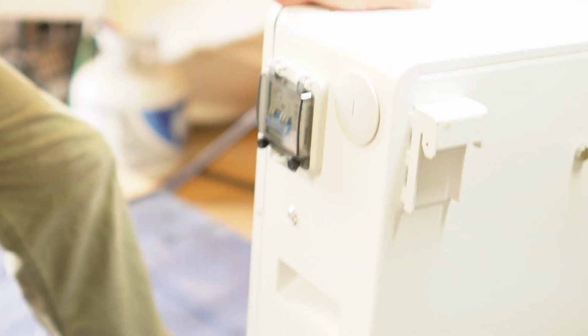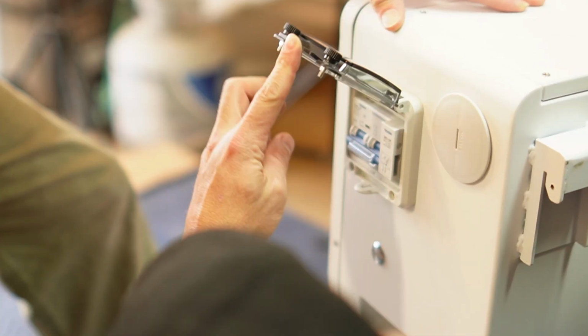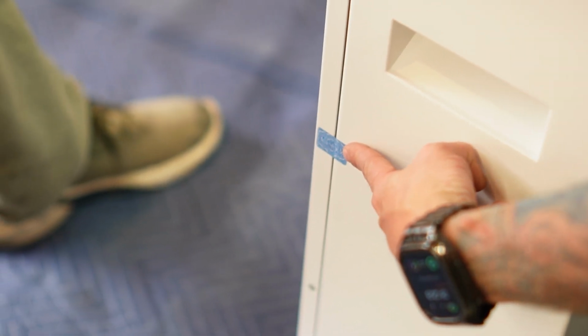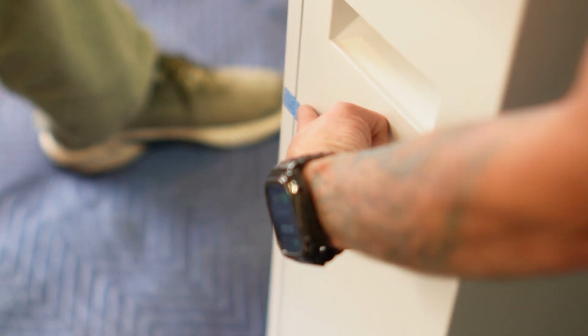What's this? Oh yeah, check this out. This is how we would get in and turn the thing on. Yeah. And then there's your on and off switch. Look, here's a thing where you're not allowed to get in here. Warranty void if removed.